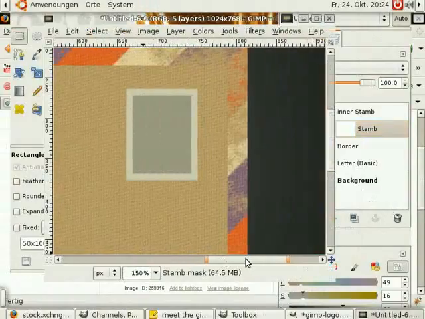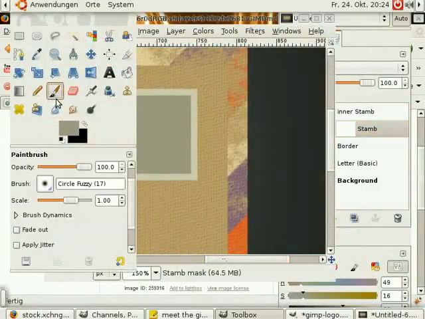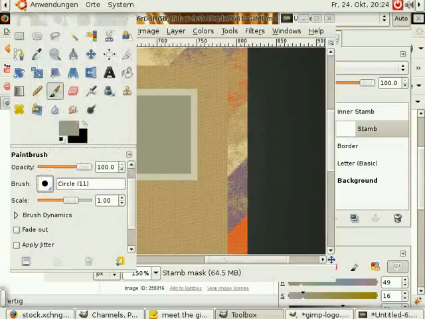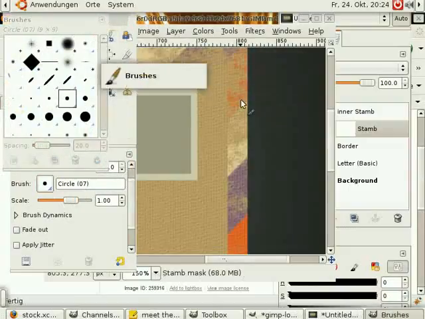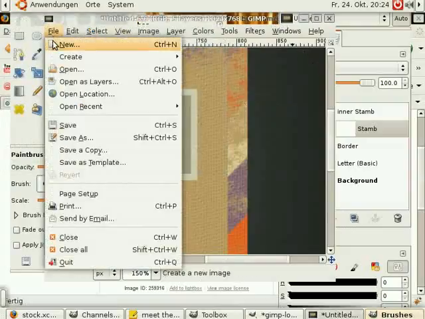and now I'm gonna explain what we do. We're gonna use the paintbrush tool with a circle 7, change the foreground color to black, and what is really important, to change the spacing, and I'm explaining that now on a new document.